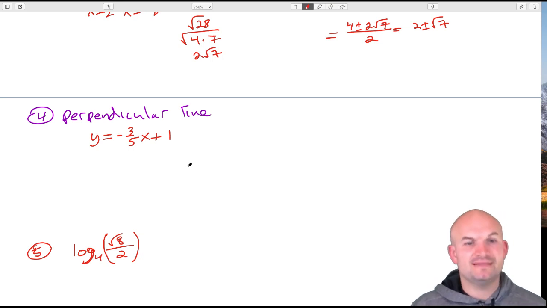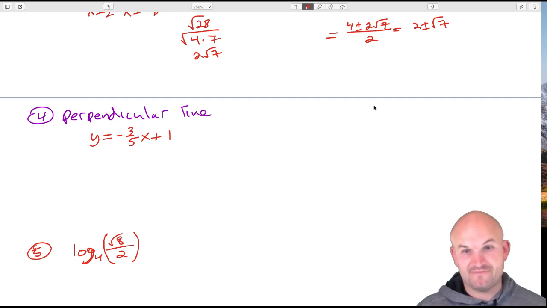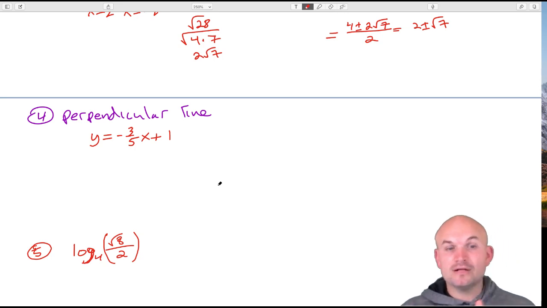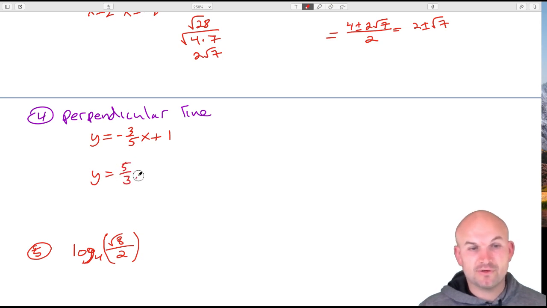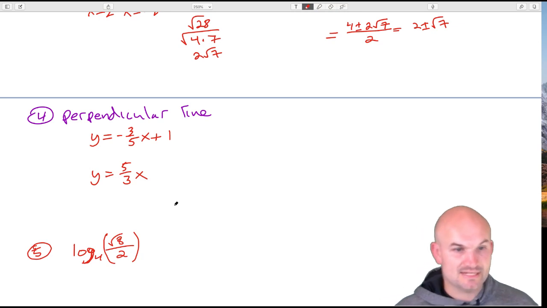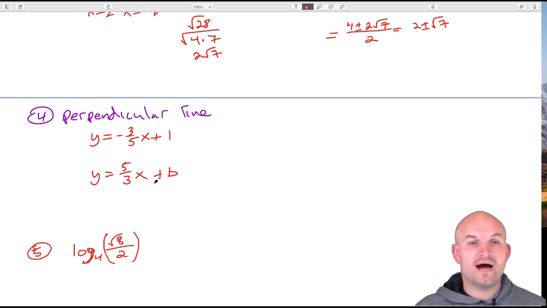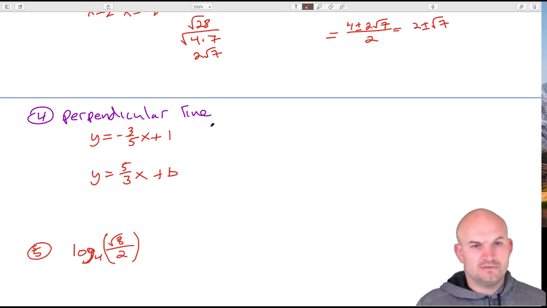So really the main thing that we need to understand, for whatever my line, like here's my original line, if I want to find a perpendicular line, the one important thing you need to know: if they have parallel lines, they never touch, so it's exactly the same slope. Perpendicular lines have what we call the opposite reciprocal slopes. So that's going to be 5/3 x. But we don't know what the y-intercept is. Oh, it has to be going through a point. Shoot. Let's do 0, 1. Sorry, I'm just going to keep this rather simple.